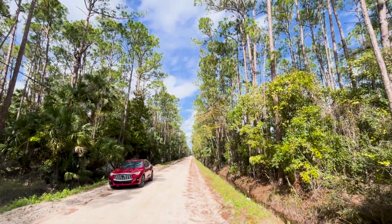Well, this is country living at its finest. Who says you can't live on a dirt road and still live very comfortably? I can't even get close to the house because it has a gate, but it's got 5 bedrooms, 3 baths. It's a little over 3,600 square feet, on 5 acres, with an in-ground pool and tons of property, and you're right amongst this forested area here in the Tomoka Farms neighborhood.